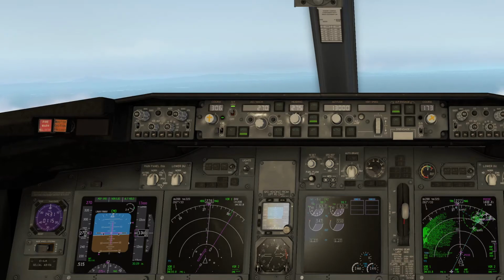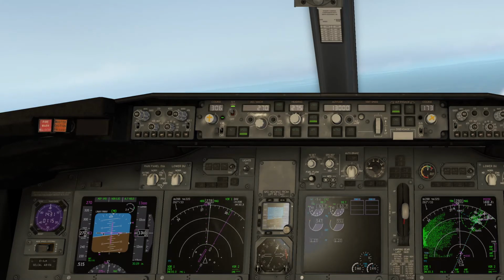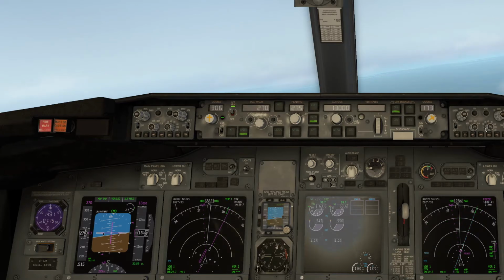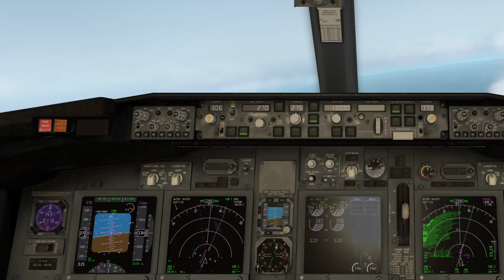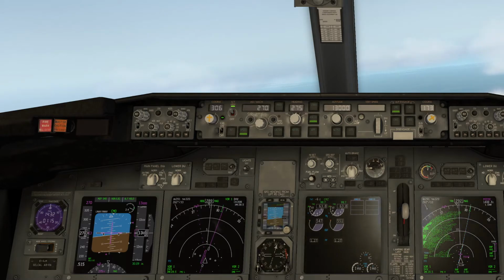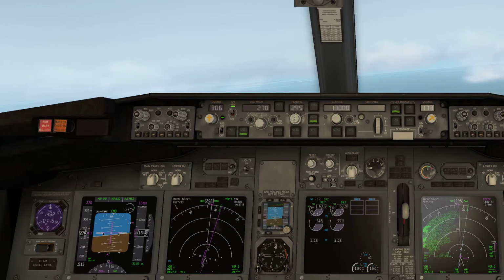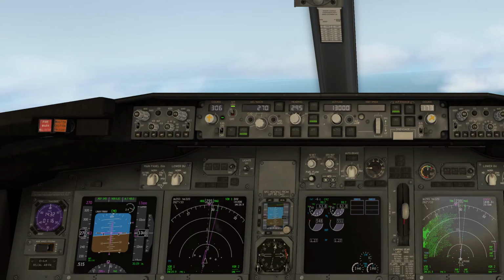One dot deviation and turning right. So Denver 26.5 nautical miles.